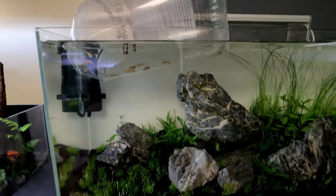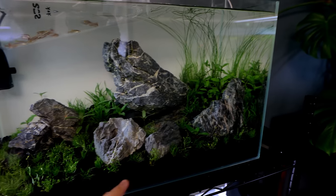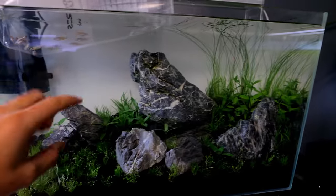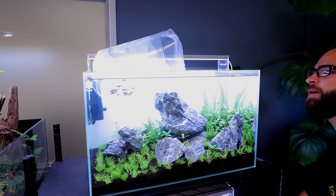It's going to look lovely. I think we should put some shrimp in as well, to be honest. I've got some shrimp in some of my other tanks and they're going to help with maintenance. There'll be plenty of stuff for them to munch on in the meantime, because these plants are going to have biofilm and detritus growing in there very, very fast for them. So the fish have been temperature acclimating for plenty of time now. Let me put the light back on.